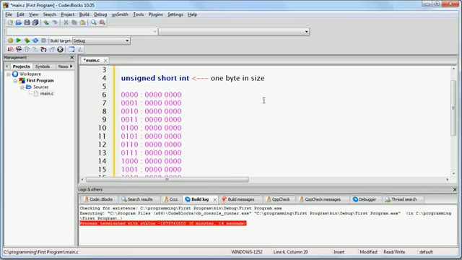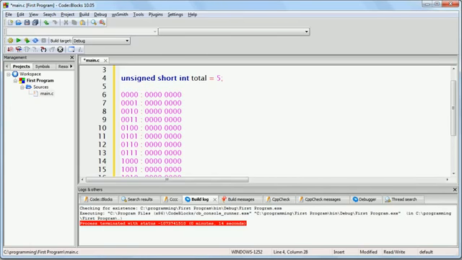If we write unsigned short int total equals 5, your programming language is going to choose somewhere in RAM to put this. This is, as far as you are concerned, entirely arbitrary. You have no idea where in RAM this value of 5 is actually going to be placed.